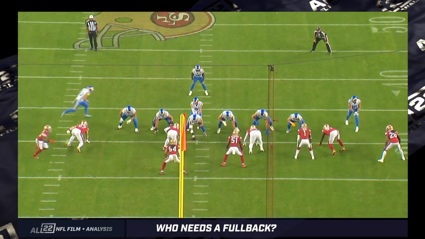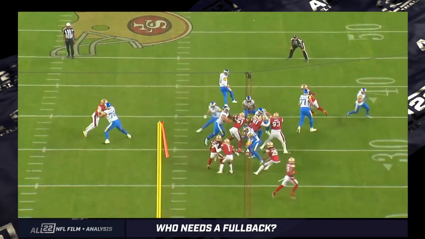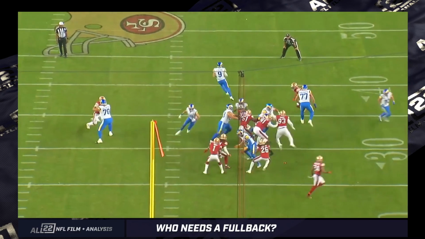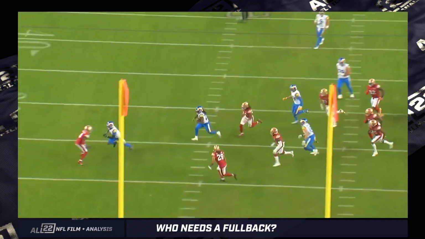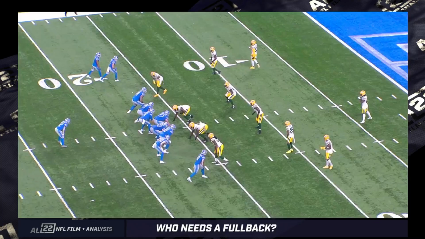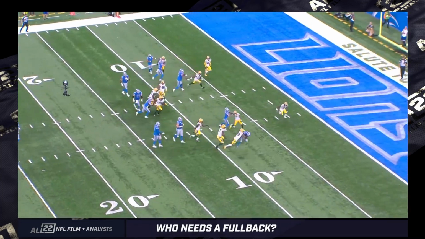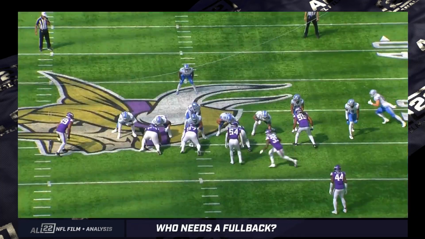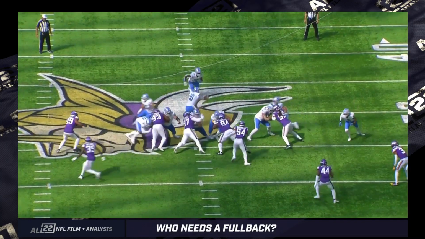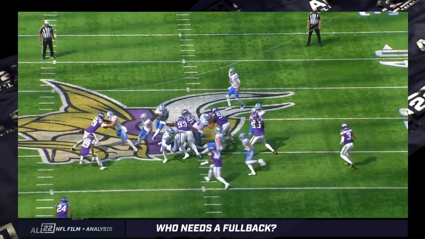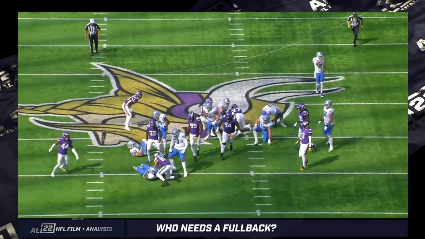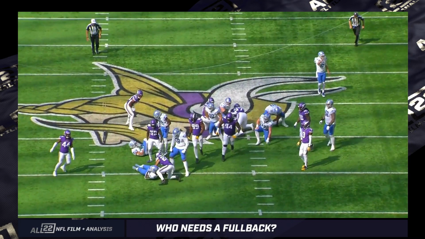Some offensive coordinators are going to spend a significant amount of time, like the Rams, in 11 personnel. Among other teams, you got the Bills and Bengals. They're in 11 personnel a ton as well. Now, can you extrapolate anything from those offenses, the ones that spend the most time in 11 personnel? No, I don't think you can, because guess who else spent a ton of time in 11 personnel the last couple of years? The Tampa Bay Buccaneers. You have 4 different teams with 4, I would say somewhat vastly different, offensive philosophies.